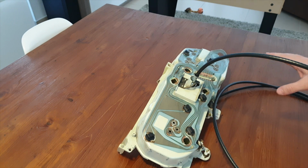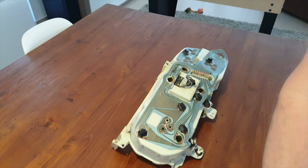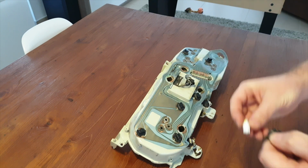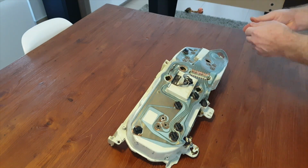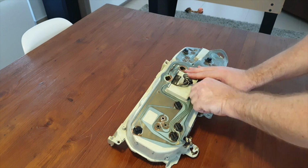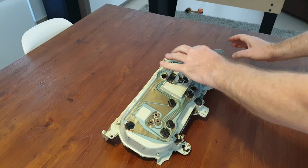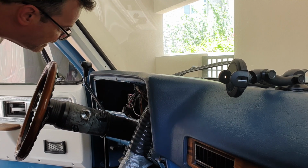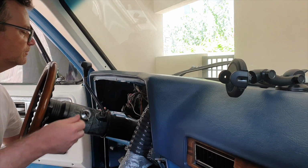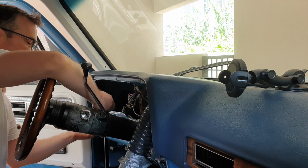So I'm going to now replace all the bulbs. All right, let's go ahead and replace these bulbs. We'll start with this one. All right, so I need 3 more bulbs and take it out to the car. All right, so we're back in the car. As I said, there's a couple of bulbs down here which need to be replaced. So I'm going to do that.